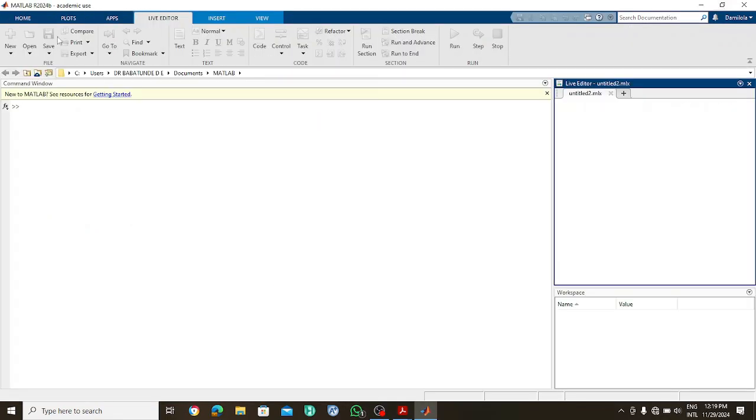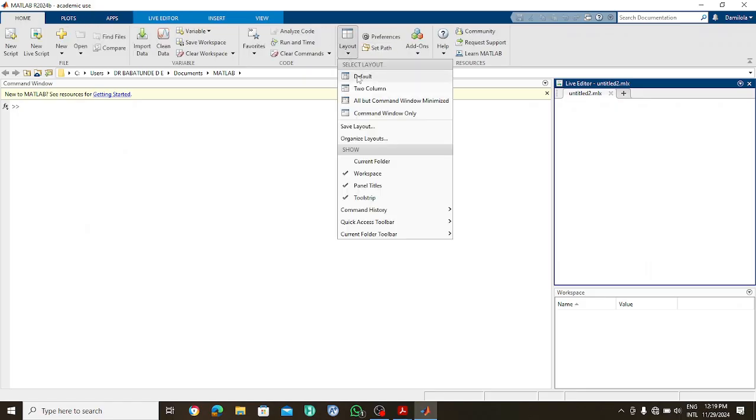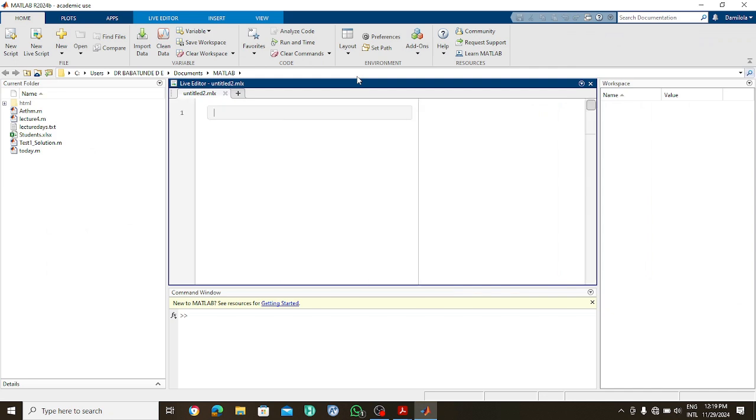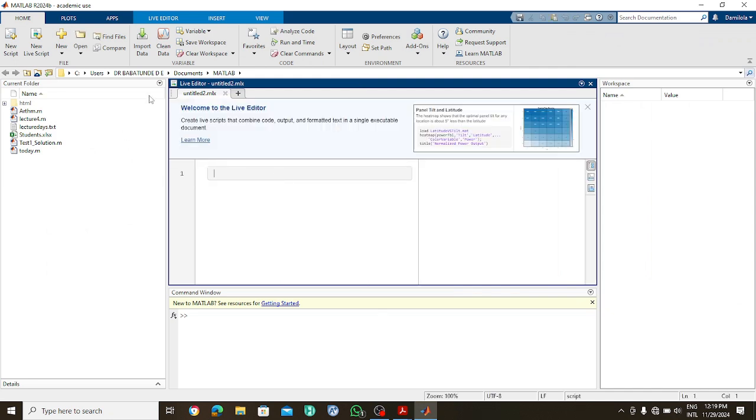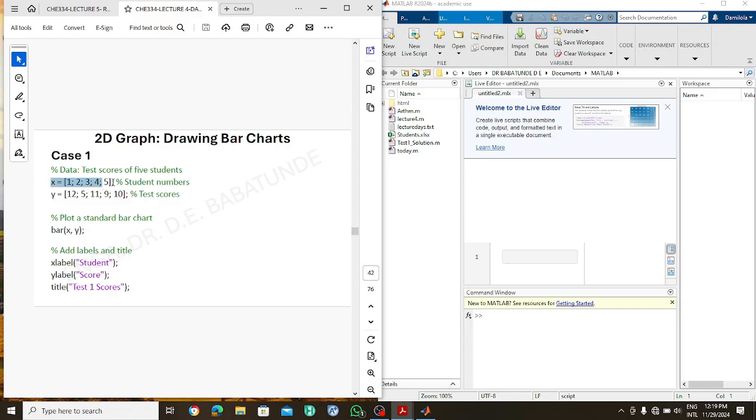Just give me a moment, let me refactor my screen. Okay. So I'm getting my X data set.